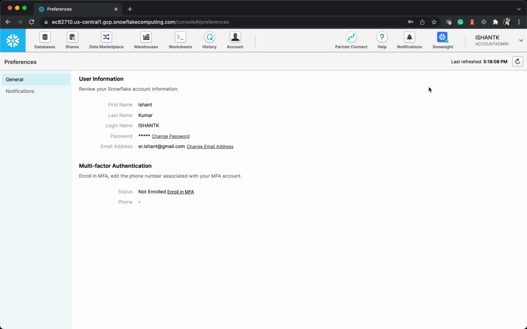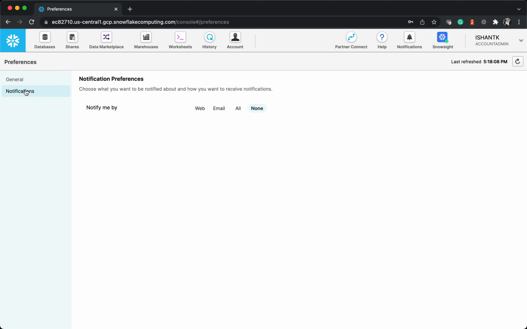What you can note here is that for the journal account, this is your account details, but when it comes to the notifications, you can set what kind of notification you are expecting. Do you want a notification on the web, or email, or do you want all of them? For example, we can configure it to the web. So any notifications you receive can be received right away on your web account.